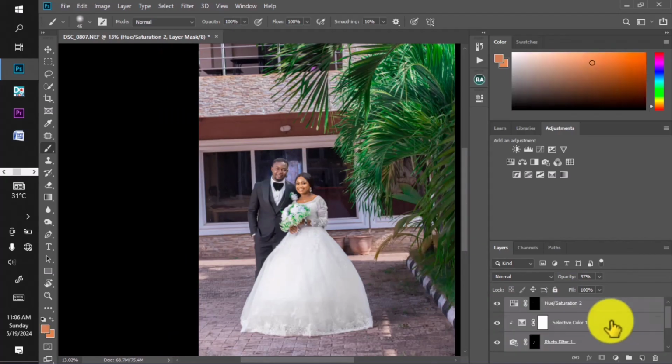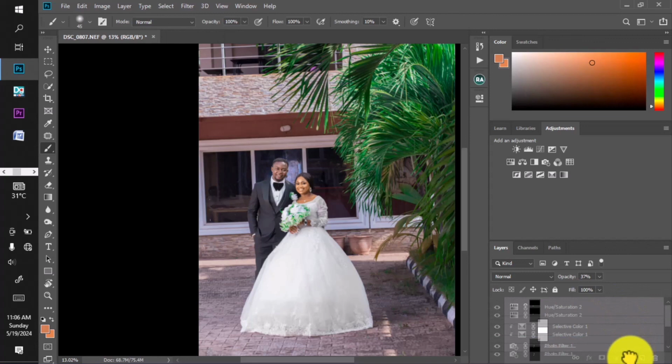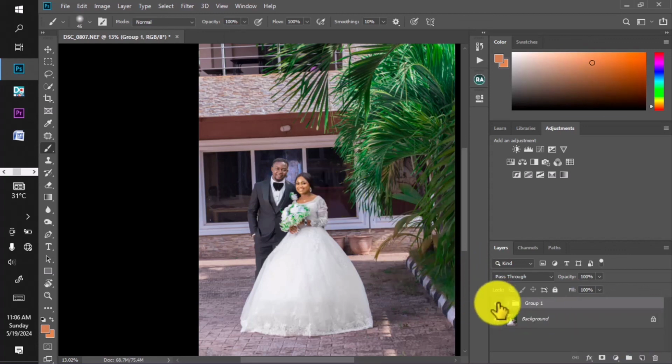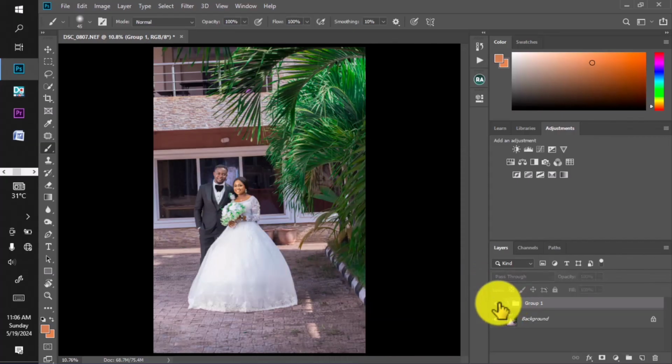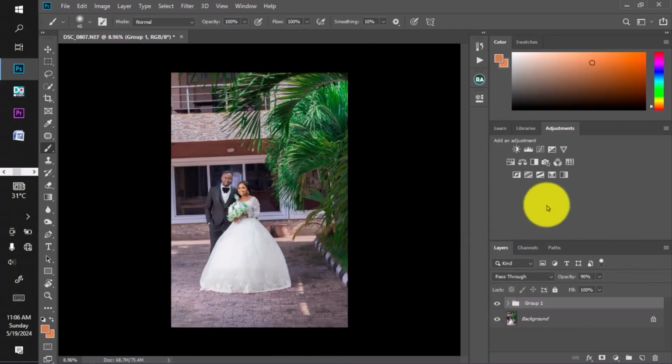Just little adjustment. Let's group them, select all and put them into one group. We are putting them into one family. Before, after, just look at it. Before, after. This is incredible for me. If it's too much, you can still always come back to the general opacity and bring it down. Let's say minus 90. Most times I don't even like 100. Minus 90. That's okay.